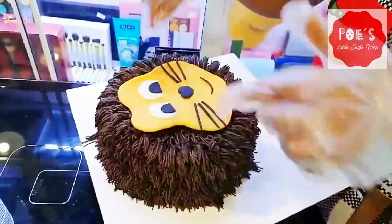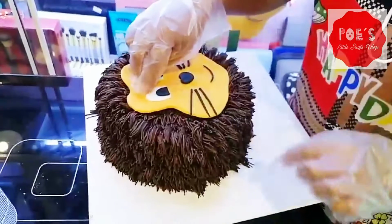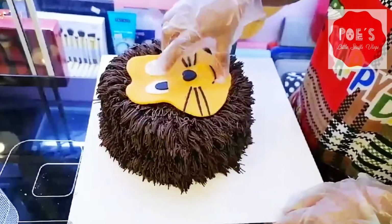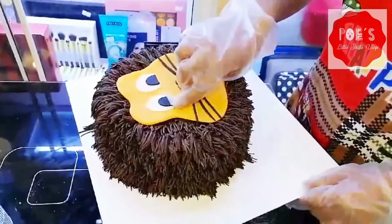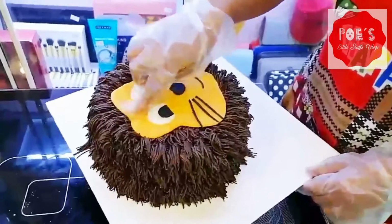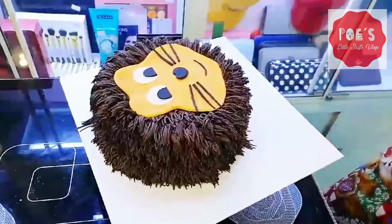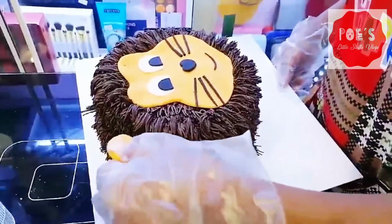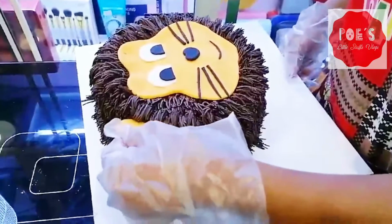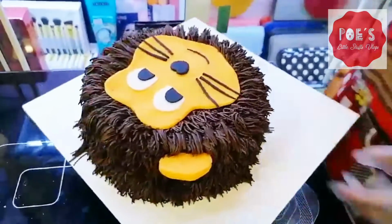Okay, it's time to put the ready flat fondant layer onto the center of the cake. And yes, here comes the lion's face. And for the lion's ears, insert the fondant and flatten it onto the cake.